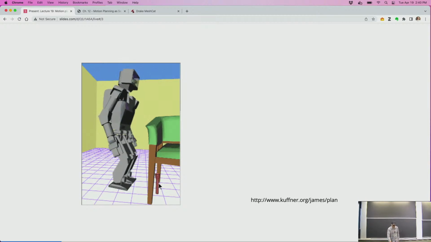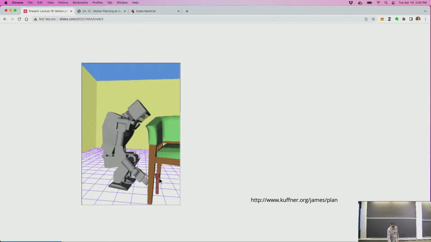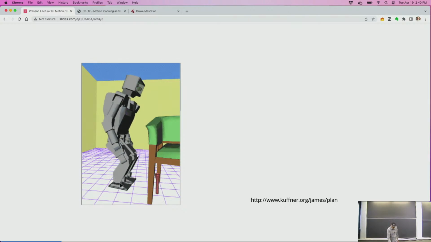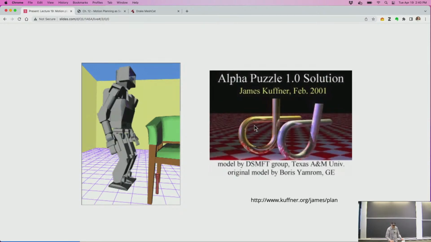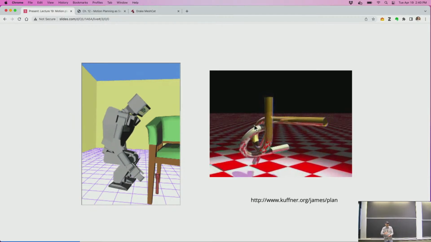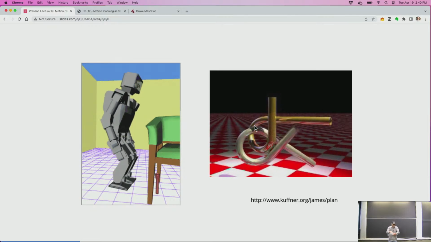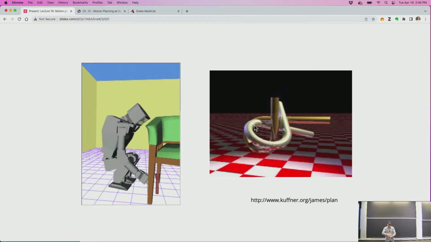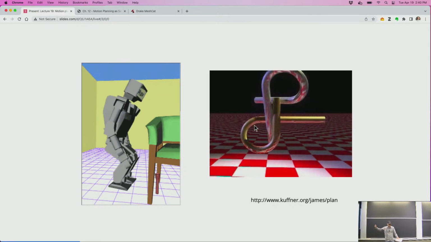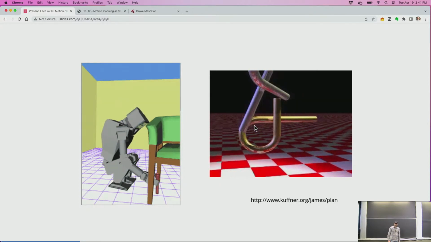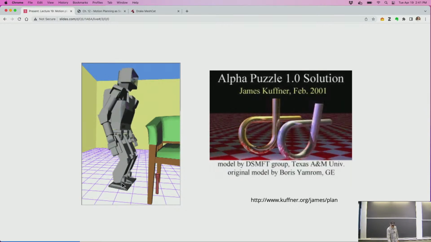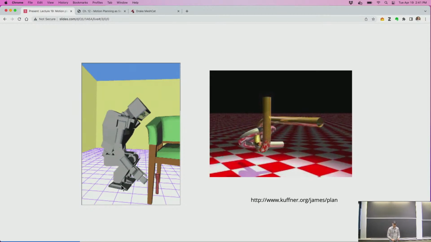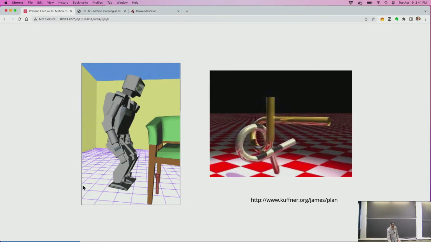So reaching a flashlight under the chair was one of James Kuffner's early examples, and James would make the point when he would talk about this that this problem is maybe not so different than trying to solve a pretty complicated kinematic puzzle. You guys have played these games, right? Where you have to figure out the magic sequence of positions in order to solve the puzzle. Of course, at the same time as solving the kinematic puzzle, you also want the robot to not fall down. Okay, so we want to think about the blend of these two things.